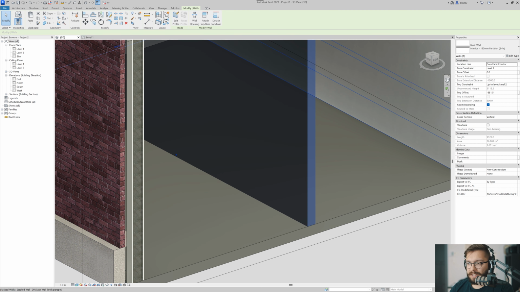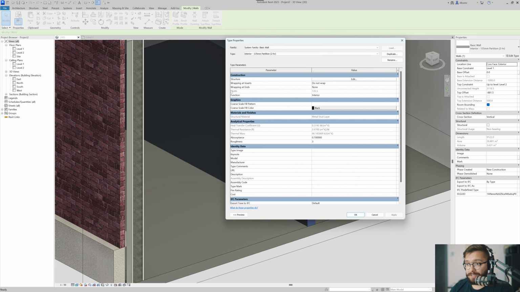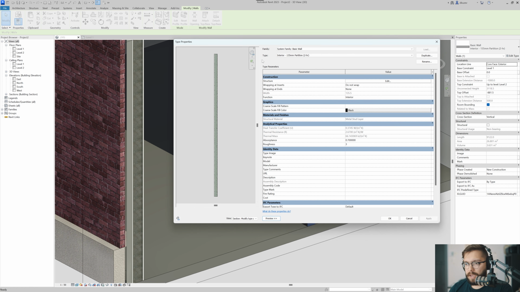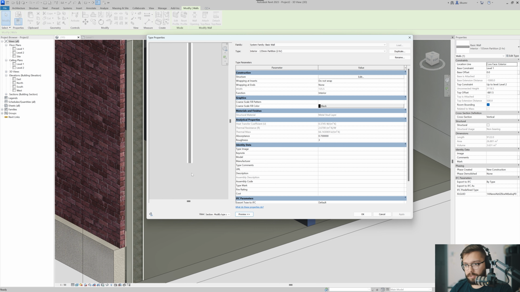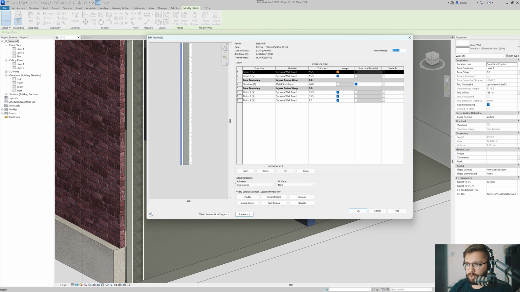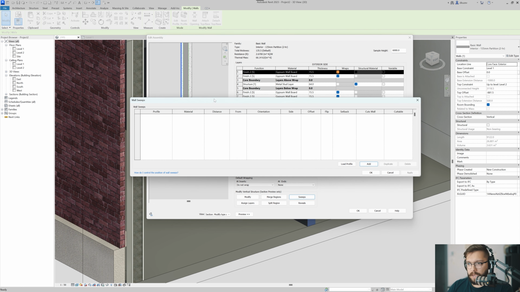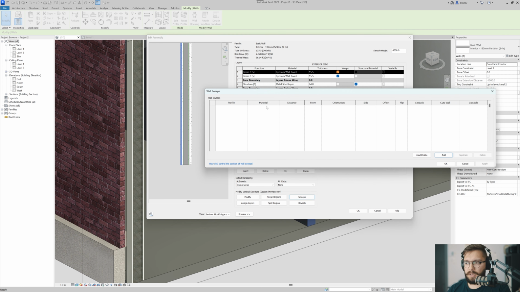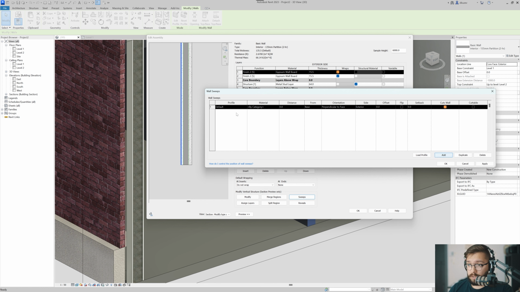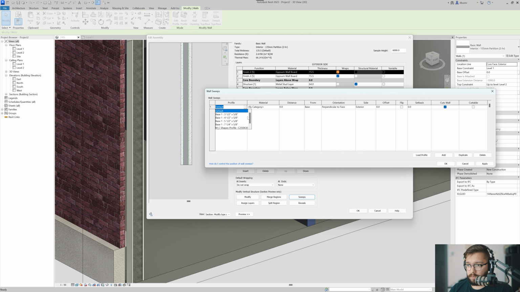The way I do it is I select, you guessed it, edit type. And then in section, look at that, I'll edit the structure. I would say sweeps. So see, now it becomes available to you. Sweeps, and I can add as many as I can, or at least I think it's as many as you can. So I would add a new one. I don't want the default profile. I want the base, the big one. And if I hit apply, oh, it's right there.